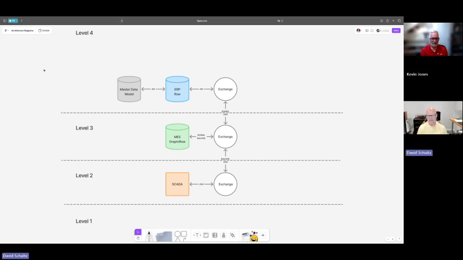So let's dig into level 2. Again, we're going to have this exchange mechanism between your level 3 and your level 2 systems. And this is where we get into the SCADA, that's your supervisory control and data acquisition. Now we're into this visualization piece where we're going to be historizing data. And as the name would suggest, it's the overall supervisory control. I think people are fairly familiar with what SCADA does, but it's generally the pictures that are on your screen.